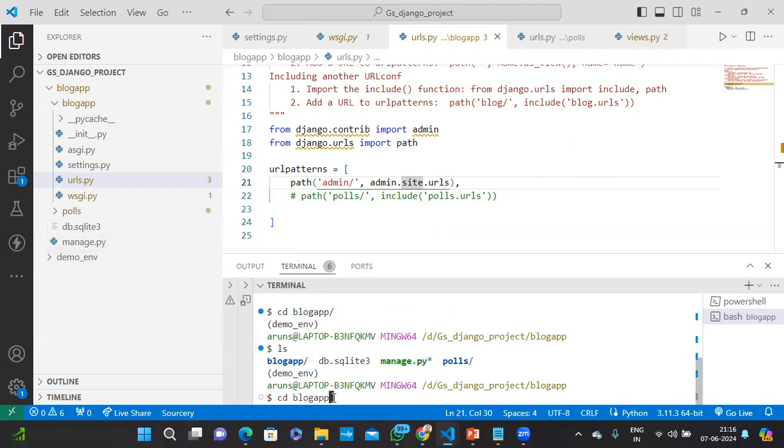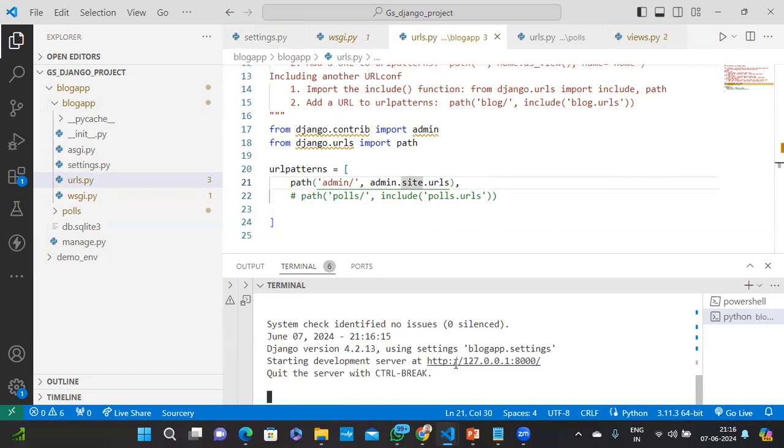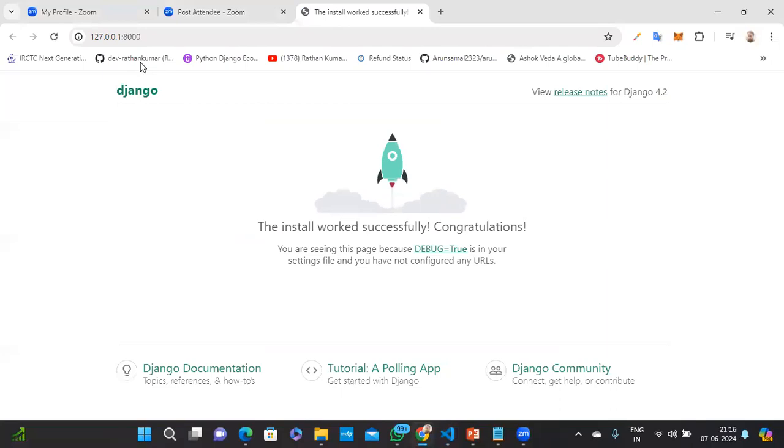Then let's see how to run the project. Python manage.py runserver. This is the command. It's a local server and it runs. You can see it's created on the local server. I am using Django version 4.2, but the latest version right now is 5.0. So this is the local server. How to open it? Just click here. See, it's a default server.